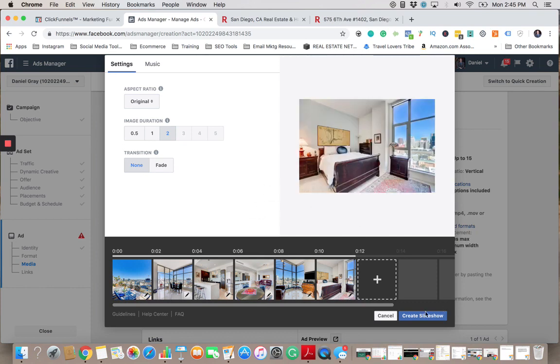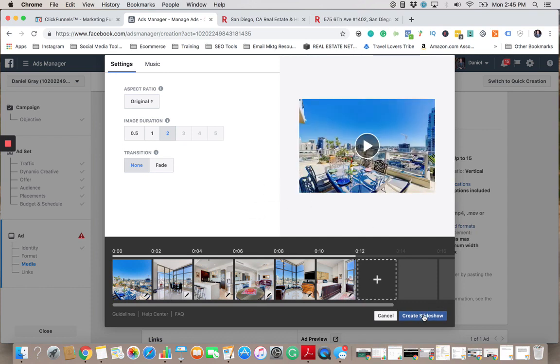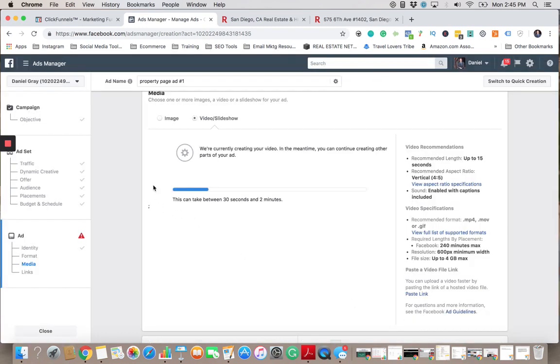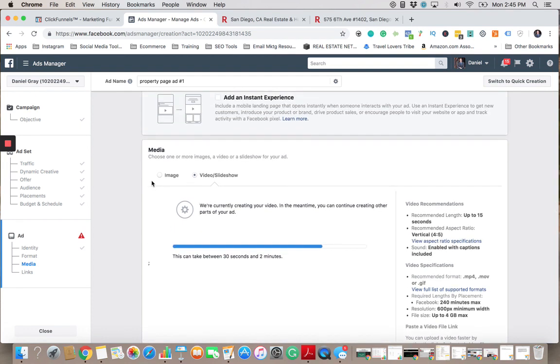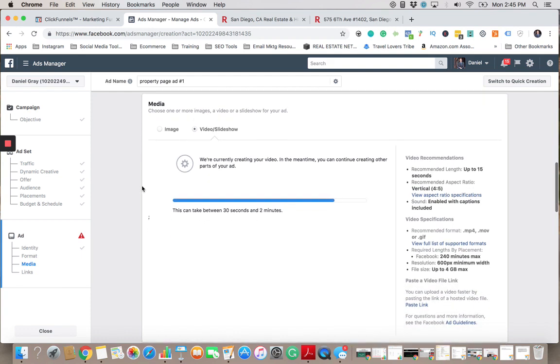So it looks good to me. All I have to do is hit the button in the bottom right corner, create slideshow. It definitely takes a few seconds to upload and create a slideshow. Just bear with it.